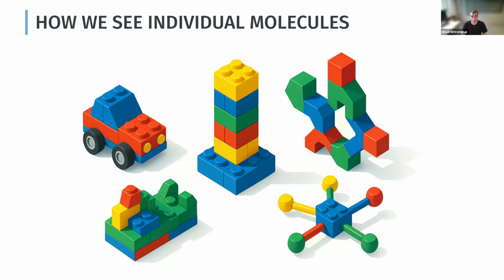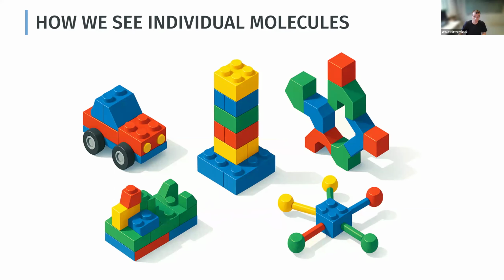For this, we use an analytical technique called mass spectrometry, which measures the mass of each individual molecule very accurately. You can consider it as a super sensitive kind of scale. Based on the mass, we determine which molecule it was. However, this doesn't give us the exact peptide identity, because you can have multiple amino acids in the same amino acid sequence, but in different orders.